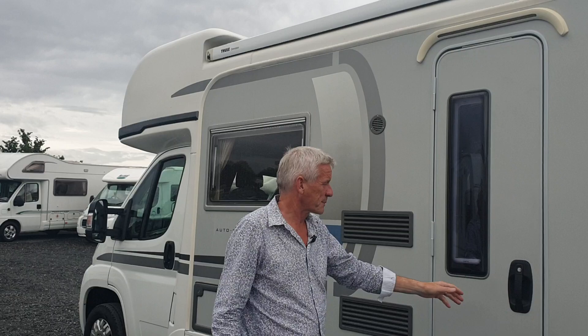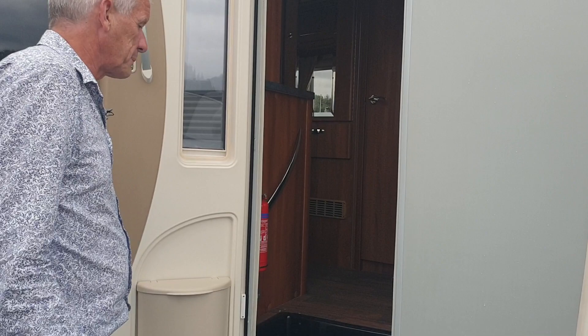Come on inside — I tell you what, this is fabulous. The cameraman's going to go in first, turn around and face me in this kitchen area. I'm going to shut that door and switch the light on. We're going to have a bit of light in here because it's nice to have a bit of light in here. I'm going to open the blinds as well.